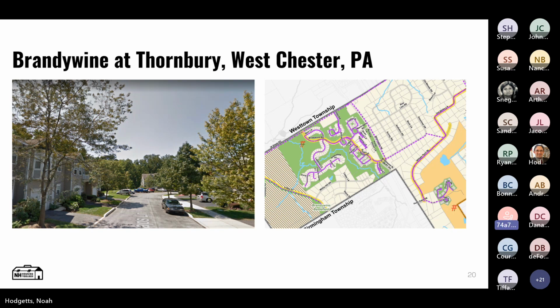And the purple here is connecting into the town's trail system. So it became linked up to a wider set of open space resources. So a pretty cool example.